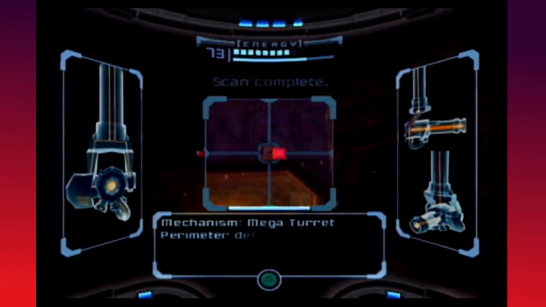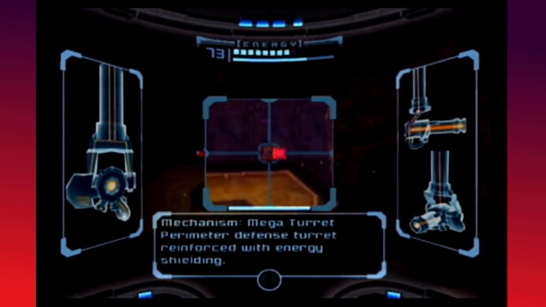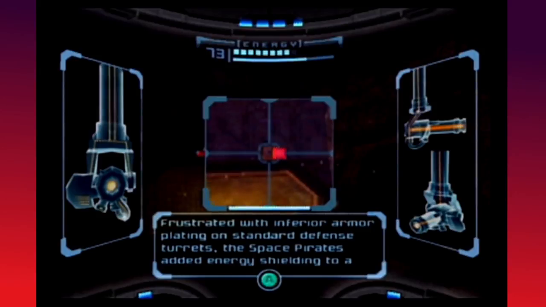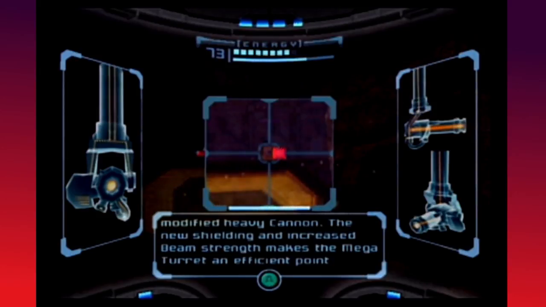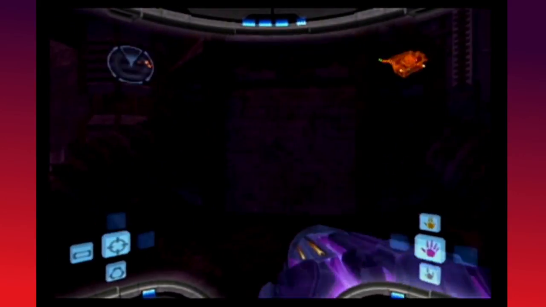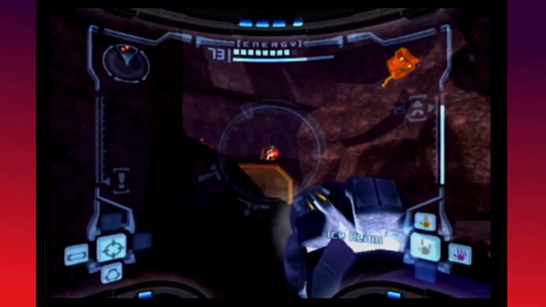Oh, listen, new sentry. Mega turret. Perimeter defenses turret reinforced with energy shielding. Frustrated with interior armor plating on standard defense turrets, the space pirates added energy shielding to a modified heavy cannon. The new shielding and increased beam strength makes the mega turret an efficient point defense weapon. Yeah, but is it good against ice?